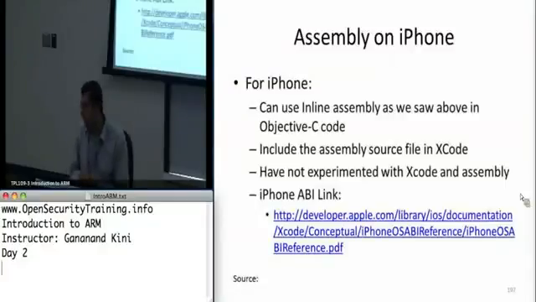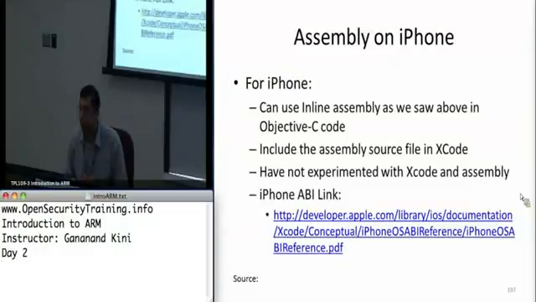And Ben actually had this question about how we can use assembly on the iPhone or Android. For iPhone, from what I've read, apparently you can; Xcode comes with the GNU assembler, I believe. So you can compile assembly code and then use the .o files and include them in your project and reference the code that way.